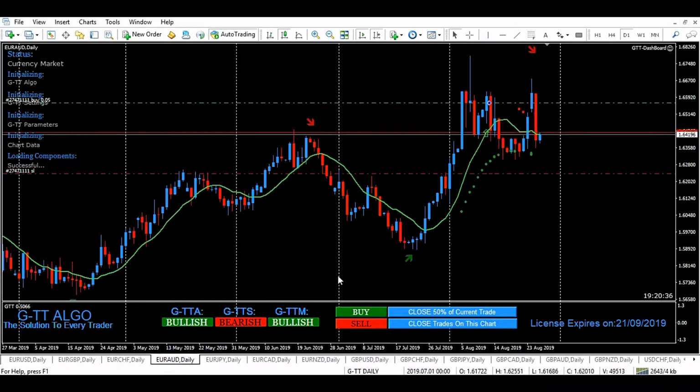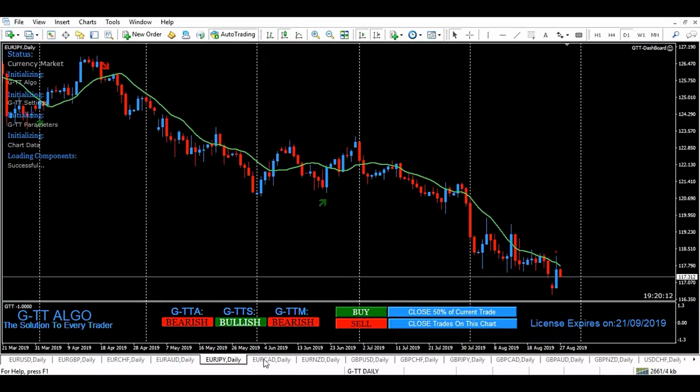And then on the Euro Aussie dollar, I bought the euro a few days ago, and as we can see the market did create a pullback. It did not hit my stop loss. So what I will be doing is I will be monitoring this trade on a daily basis, because my algo did give me a warning that the market will reverse to the downside. So this might be a losing trade, or this might be a break-even trade, but again, I will monitor this trade on a daily basis.